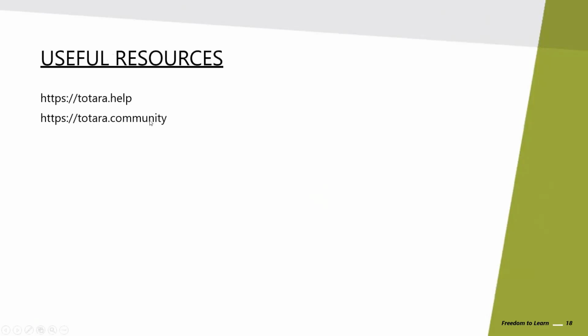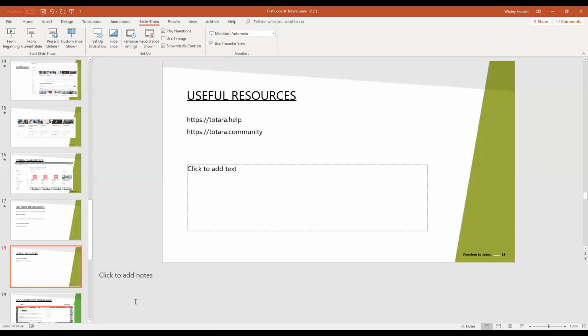If you are a partner and you're going to the Totara community site, one thing you should see, and actually I'm going to pop out so that I can show you this, because sometimes we have new partner staff that come on board, and they come to the community, they do their training, but if you aren't linked to your partner, like linked to your company, then we don't know that in the community site. It just knows that you are a person who wants to access things. And so what we need to have you do is have your company link you so that you see this partner area, because there are marketing materials.